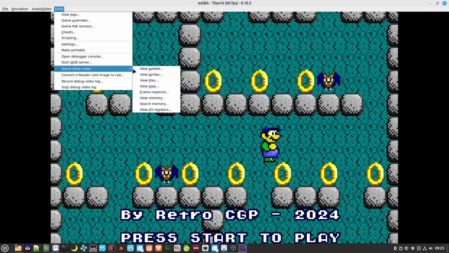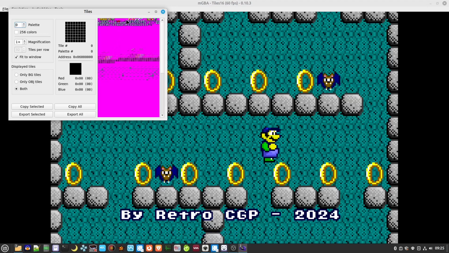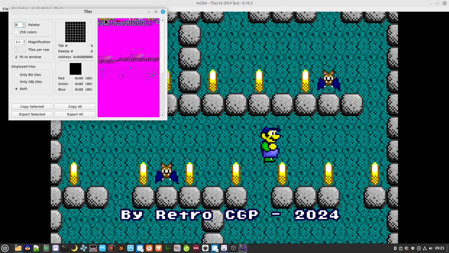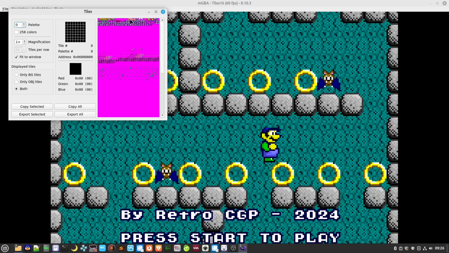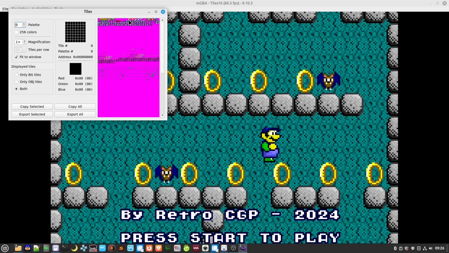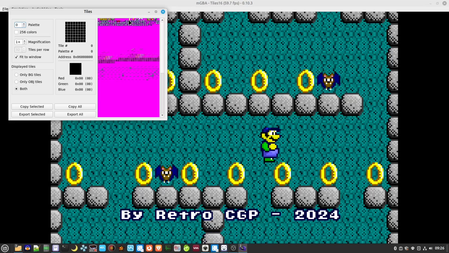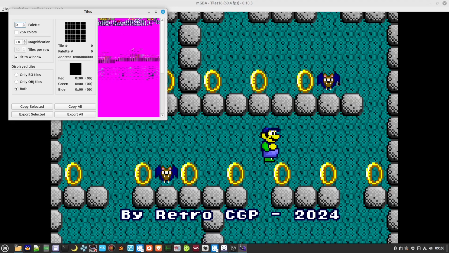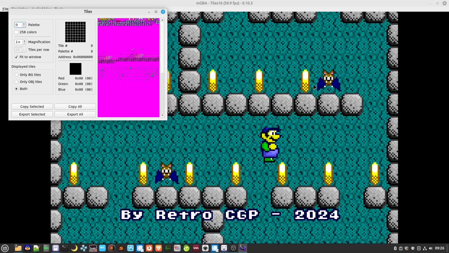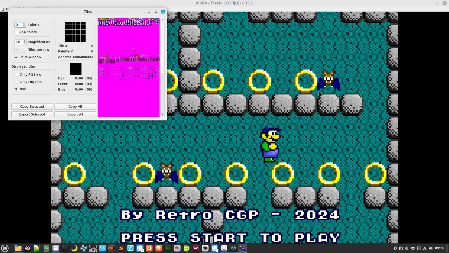And then if we have a look at the tiles themselves, we're using character block 0 there at the very bottom of VRAM. And you can see that we are using tile streaming to animate the rings and the bats, which means we're just copying graphics data over the area in VRAM where these tiles are actually allocated, which is a simple way of animating all instances of these tiles in one go.